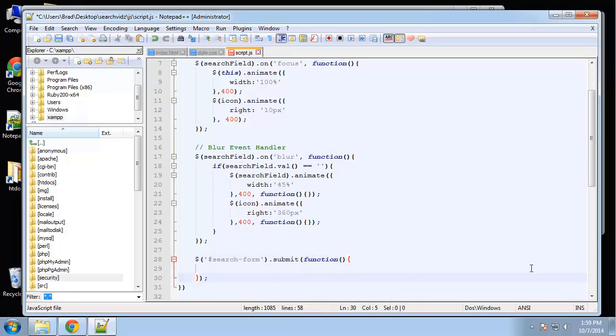And then the function I want to pass in the event, I just want to stop it from submitting. So here we'll do e dot prevent default. That's going to prevent the default behavior of the form, and so it doesn't actually submit. So let's save that and try that again.